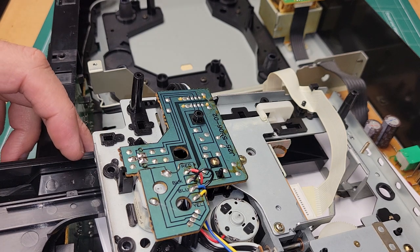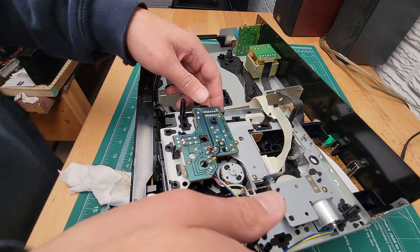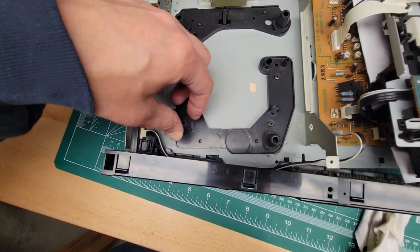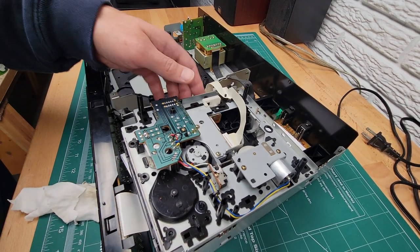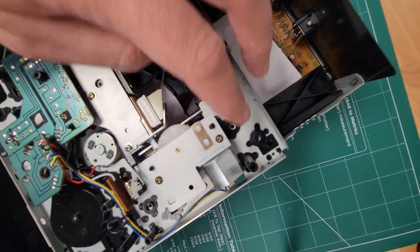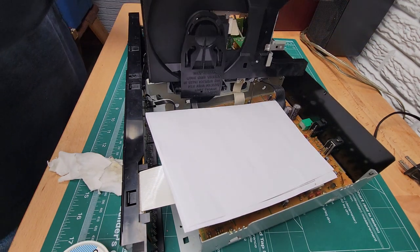So now let's back out. Let's get rid of the light. Now we can push this back in. And when you're putting this tray back in, you're going to notice there's 1, 2, 3, 4. These are rubber. They fit in place over these little cones. See these, 1, 2, 3, and 4. You just got to make sure that they're sitting inside those rubber holes on those little pylons.